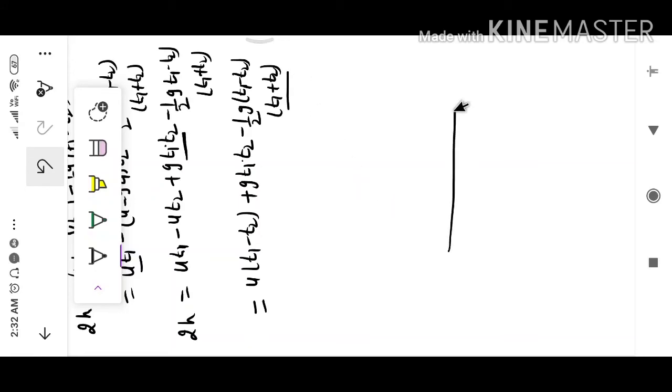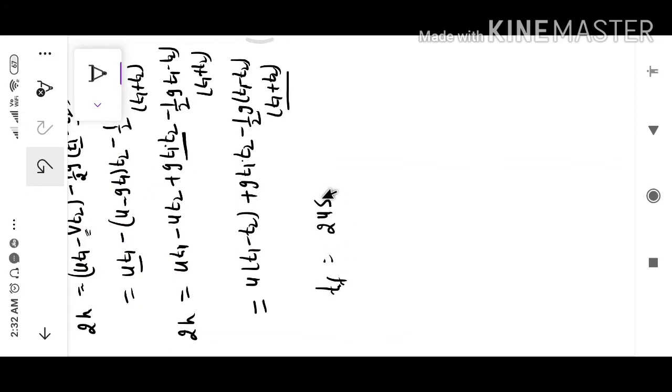Look at the diagram. This is our ground and the body is projected, this is point B, this is time t1, and from here to here is time t2. So t1 plus t2 is nothing but the time of flight, and this motion is basically projectile. In projectile the time of flight is given as 2u sine theta by g, where theta is the angle between horizontal and velocity of projection. The velocity of projection is vertical, u is in the upward direction, so theta is 90 here. Sine 90 is 1.